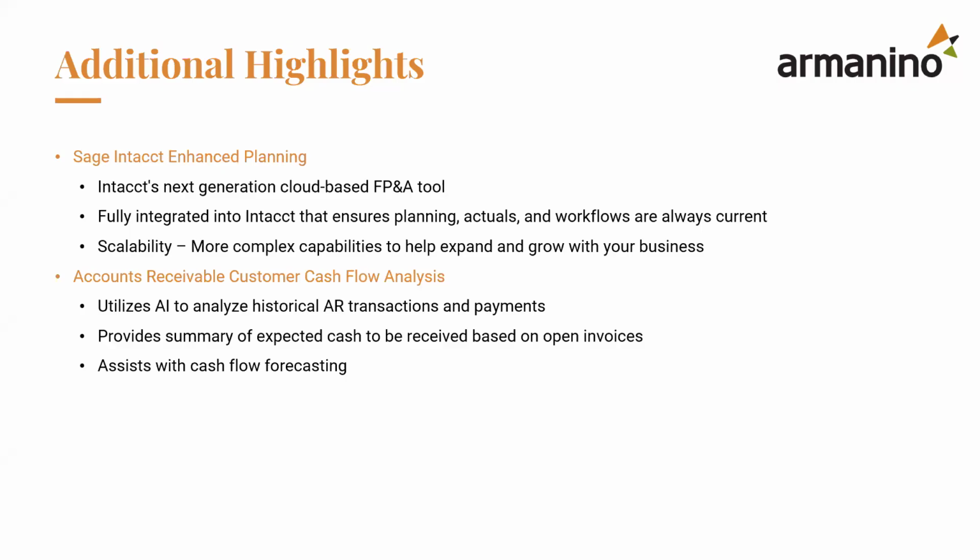The benefits of this new tool that's going to be available next year is that first, it scales with your business as your organization grows and your budgeting needs become more complex. Sage Intacct Enhanced Planning provides the flexibility and depth to support detailed cross-functional planning. Secondly, it offers a single source of truth because it's deeply integrated with your Sage Intacct financials. Your plans, your actuals, and purchasing workflows are always aligned. This means faster, more confident decision making based on real time data.